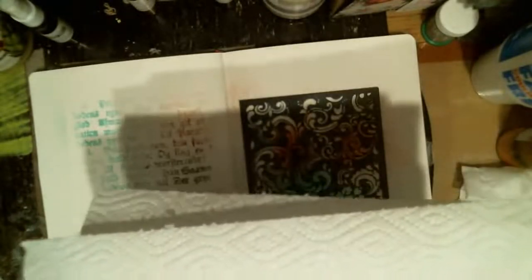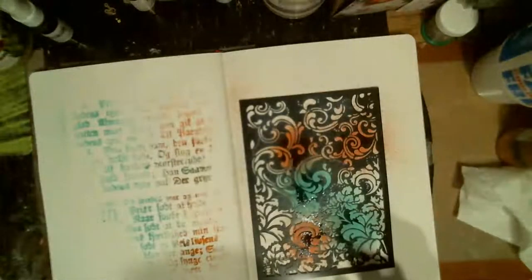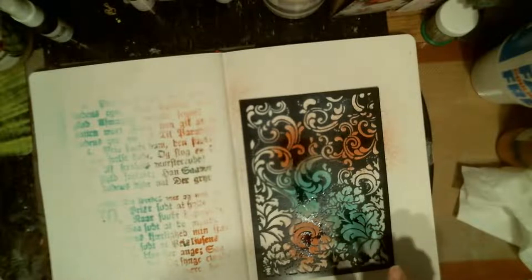Of course, I might have static electricity. Of course, these days, I live with static electricity. My hair is like Einstein. Yeah. Oh, I need this.